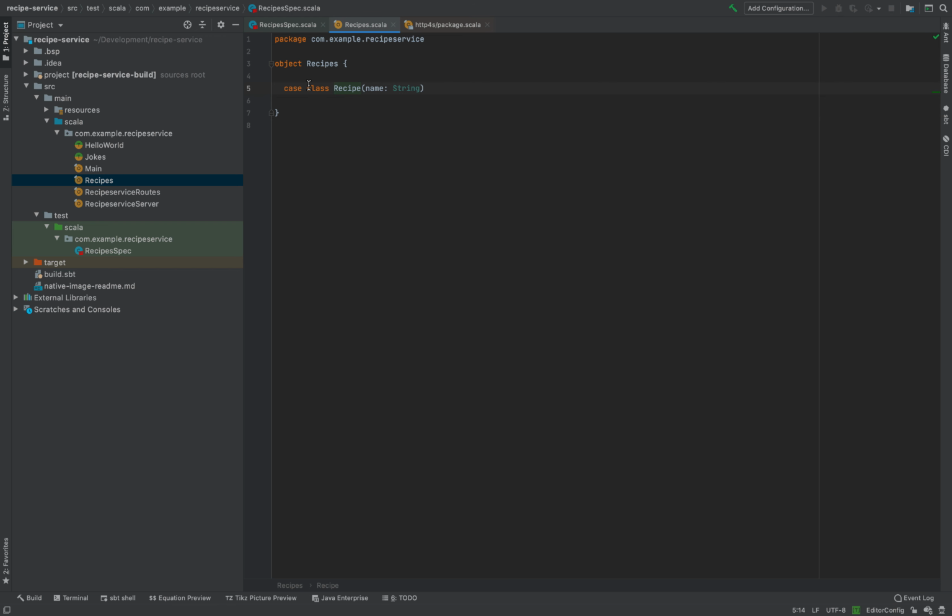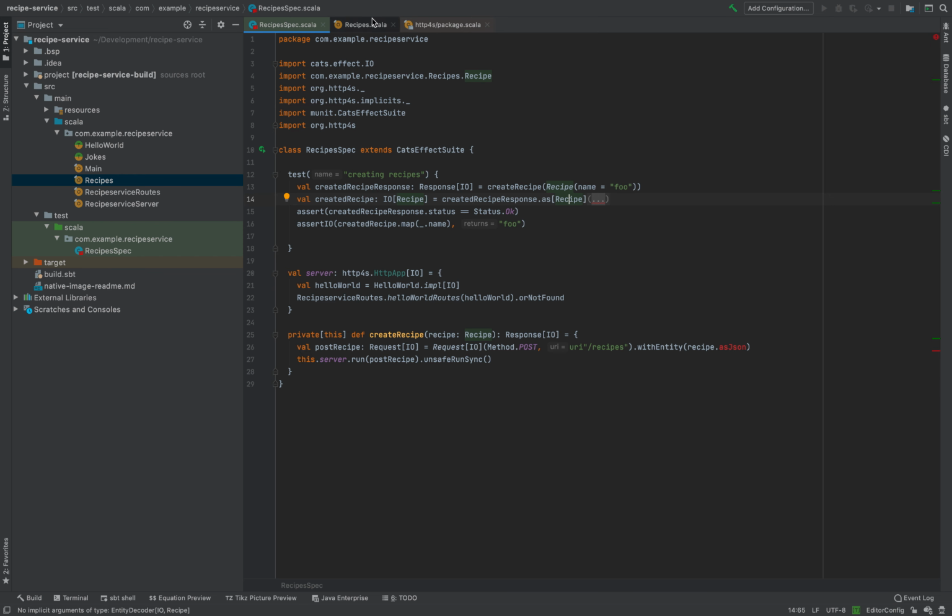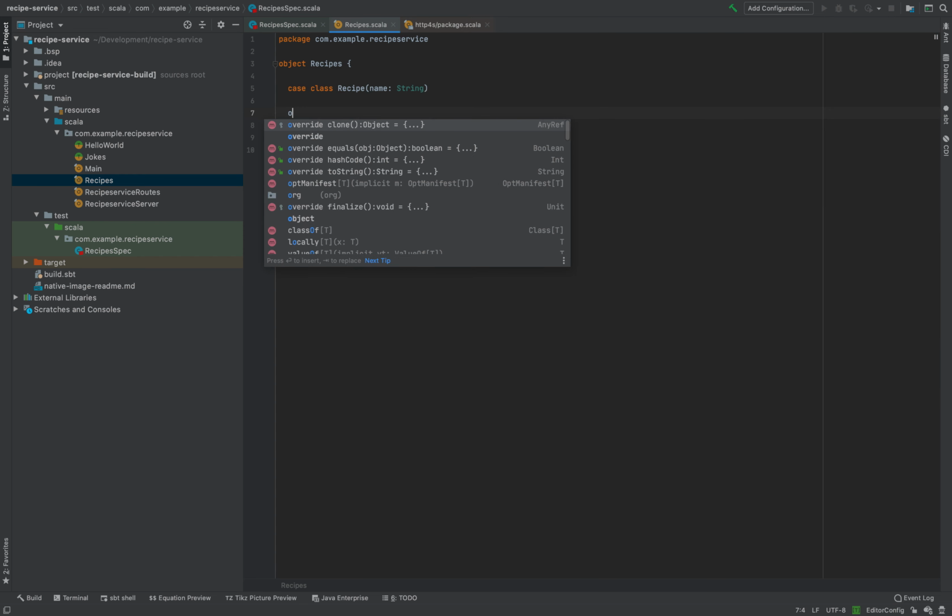I know newer versions of Java have record types, and you can kind of think of this as a record type. A case class out of the box provides the ability to define state, or encapsulate state within some type definition that you can easily create copies of, not directly mutate. And then it provides default toString and hashCode implementations for you based on the state that you've defined in your case class, which is very helpful. And so then from there, let's go ahead and define our necessary imports, or implicits.